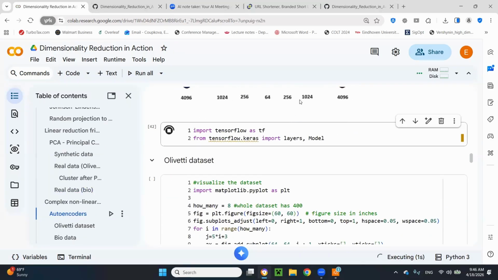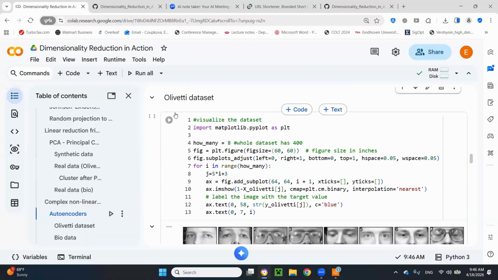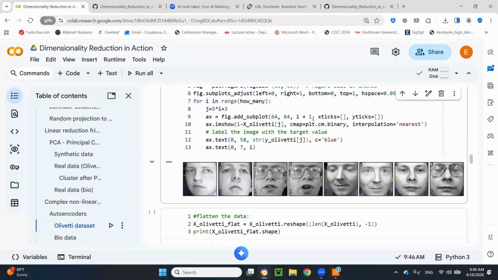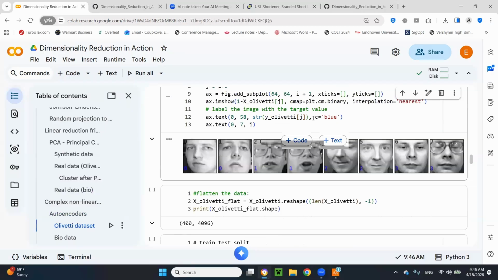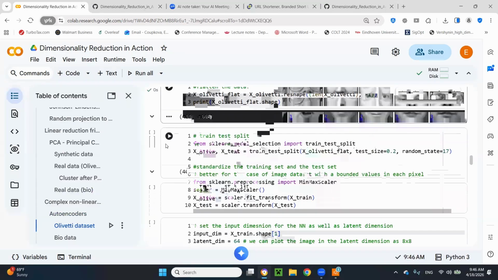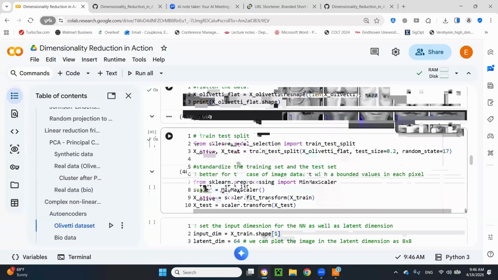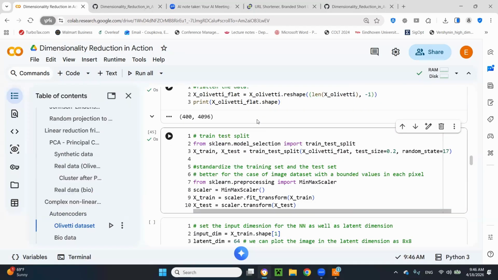So we import TensorFlow, visualize our dataset again, flatten the data. We're going to separate the data into train and test, and min-max scale our data.